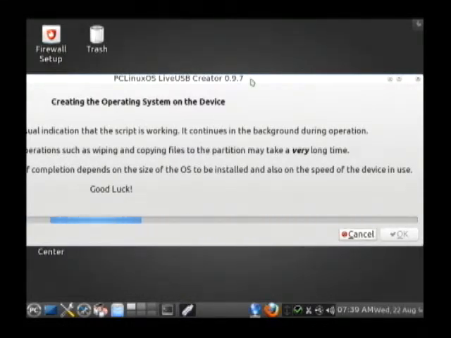When it is done, it'll say OK, and we will have, at that point, a bootable flash drive containing this entire operating system with everything we've configured, all of its applications, etc. Just going to wait while this finishes. This can take a while. If you're doing a big operating system on a slow flash drive, this could take half an hour or so.